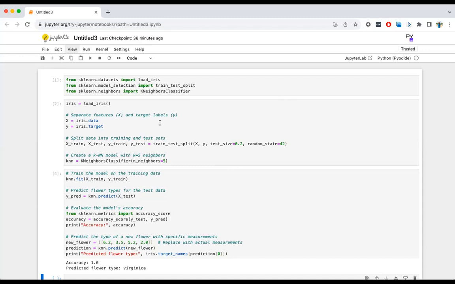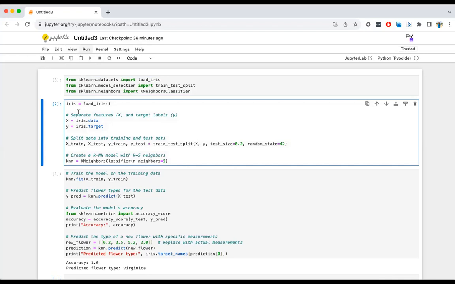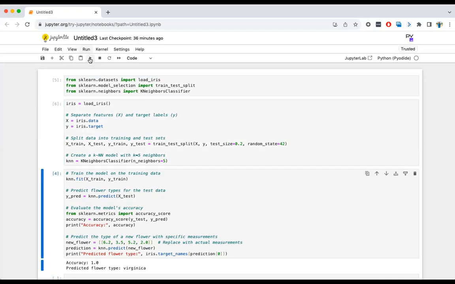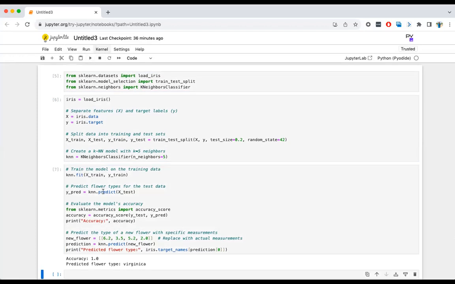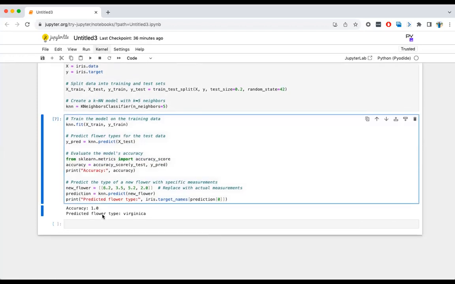The code that we saw earlier is in different cells. So go here, you import the libraries first, load the iris dataset, define the algorithm, KNN, train and fit the data. And when you run it, see, the predicted flower type is Virginica.